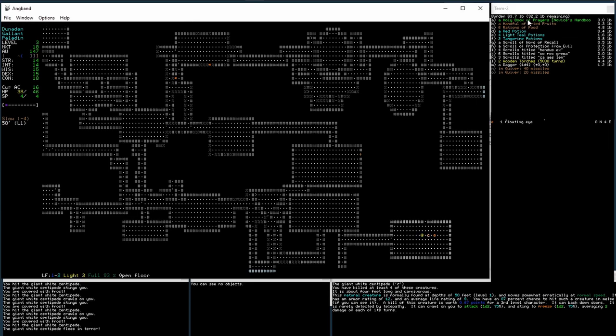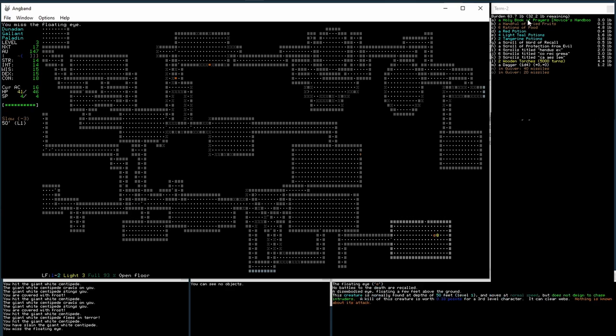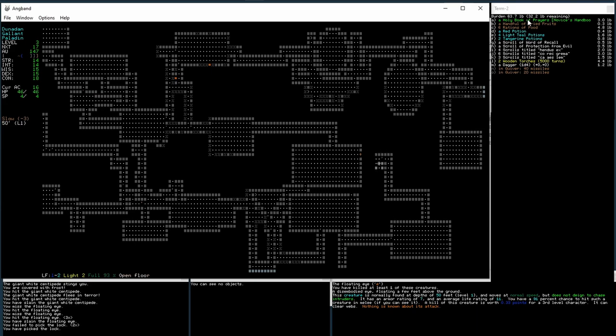Come on, centipede. Be dead, please. Oh, you're just gonna kite me over here to this floating eye, aren't you? Yep, floating eye. I missed the floating eye. I killed the floating eye. Floating eye dead. And he's done, because he's just an eyeball. What's he gonna do? Tangerine potions. Oh, you know what I should do? I need to go back to the shops so I can give one of each of these things to the people and identify them. That's what I need to do.